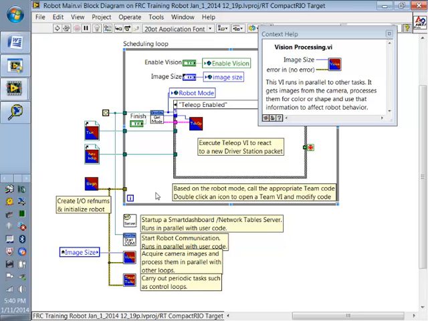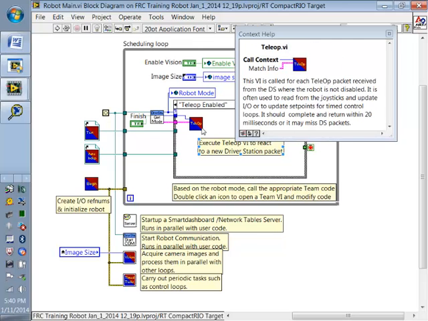Remember what I told you about a loop and what times it? The slowest thing that's inside the loop times the loop. So this is back to your question from earlier, right? If vision, it turns out to get all of that information in from the camera, is slow. Takes about a quarter second. And if you want to have your joystick update your robot with new commands on where to go faster than every quarter second, which most of you do, you want that thing running as fast as possible. You don't want slow things up here in your scheduling loop.